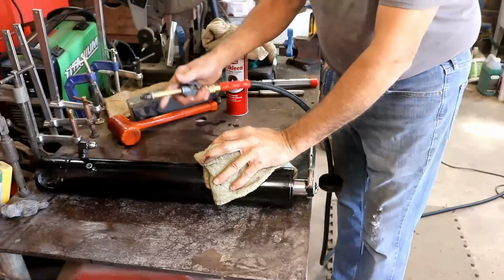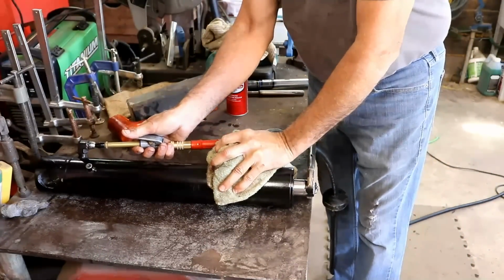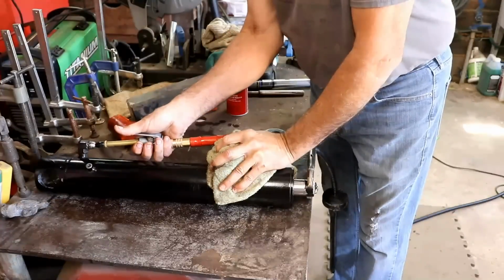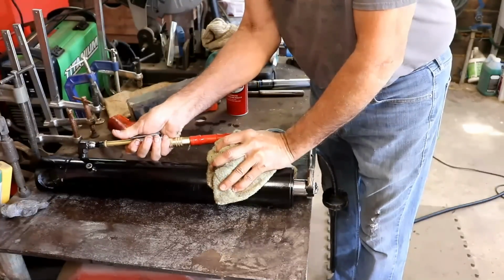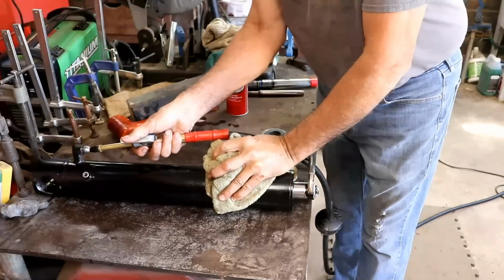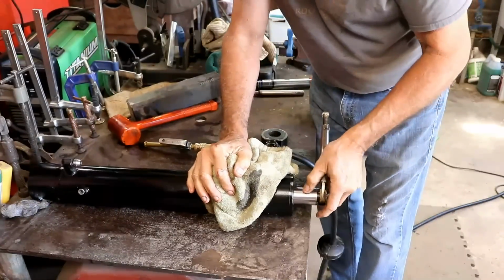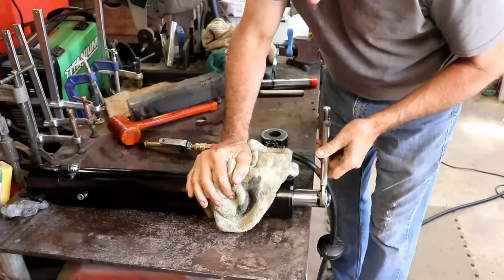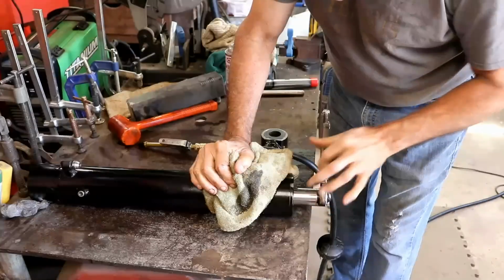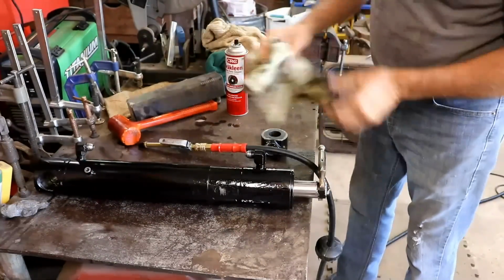So I've got a cloth covering this a little bit to try to catch some of the oil. It's not blowing it in there now. There it goes. Yeah, it messed it up a little bit. It doesn't actually look like a scratch. It's more like a bruise almost. I don't know. Doggone it. Just didn't need to have extra problems.